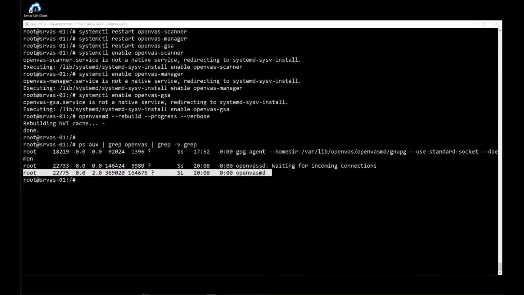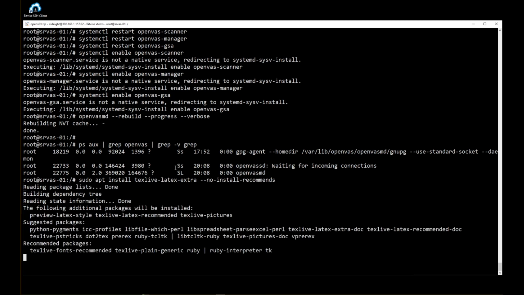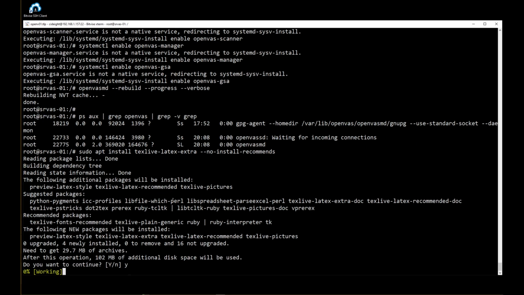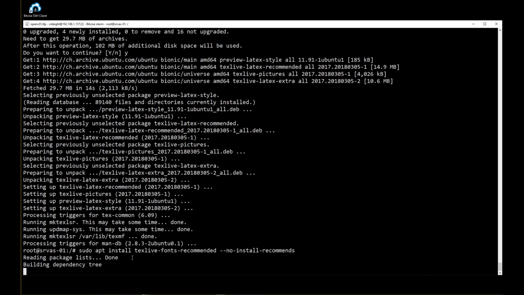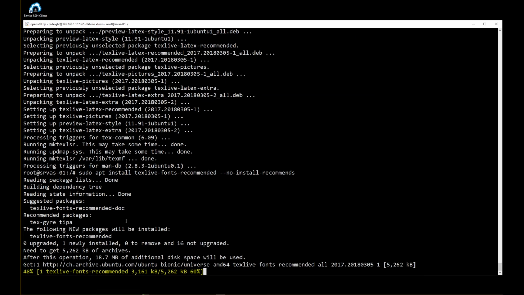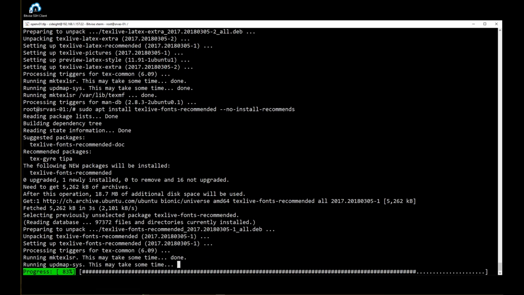For the export of the reports as PDF, we need the LaTeX font support. Okay, then we need this one also. Now we set the listening address for the GSA.